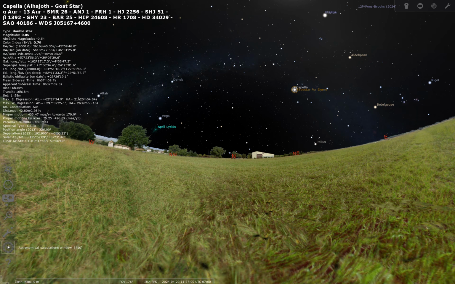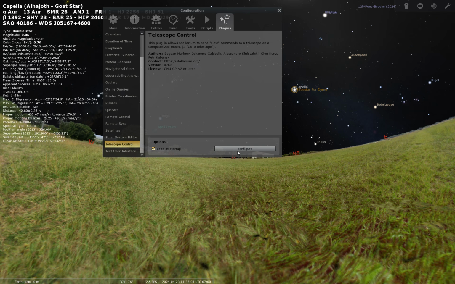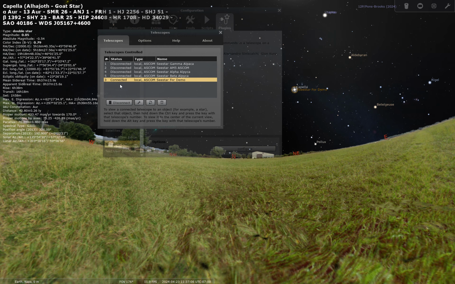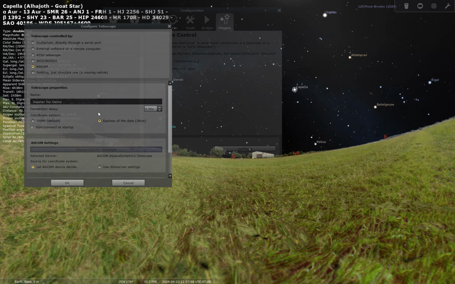Now, one thing I want to highlight too is that if you know you're always going to have it connected, you may want to click connect at startup. So when you launch Stellarium, it automatically tries to connect to the telescope.